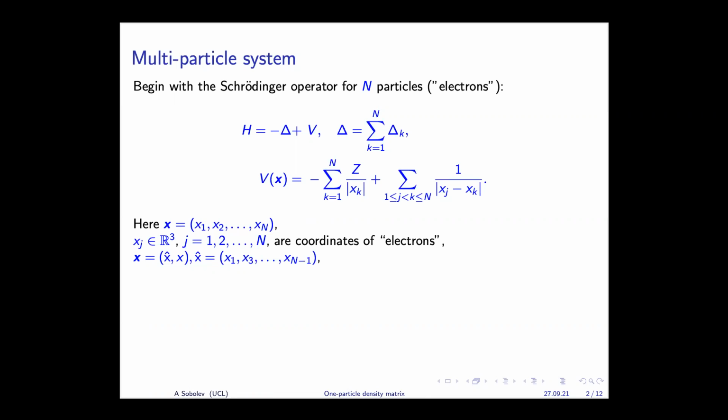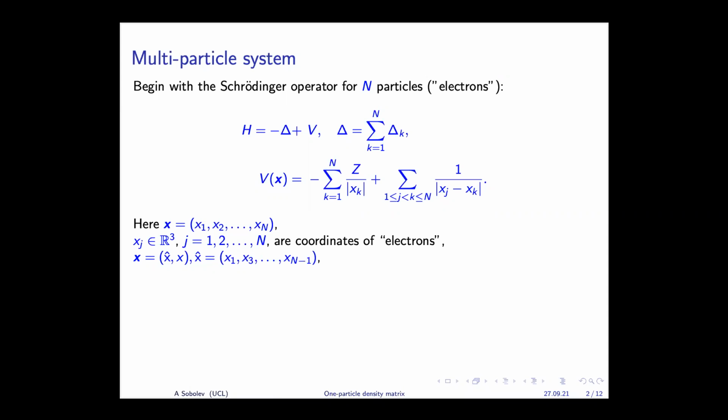So if we have n particles, we can think of them as electrons. I will come back to this point a bit later. Then for each particle we have a kinetic energy operator, which is the Laplacian with the minus sign in front. And we have a potential that describes the interaction of particles. This is the interaction term. Electron-electron repulsion comes with the plus sign, and the attraction to the nucleus comes with the minus sign, of course, and Z is the charge of the nucleus.